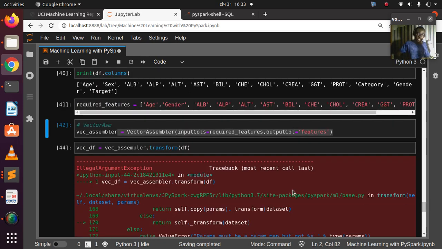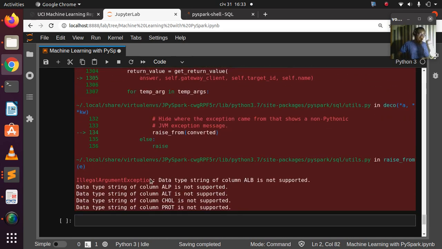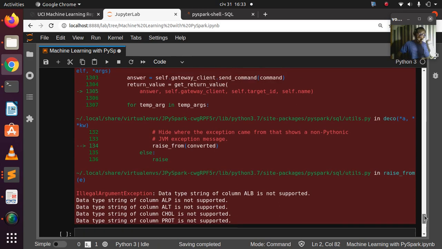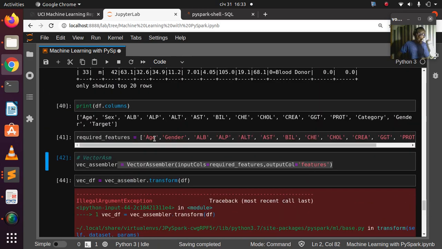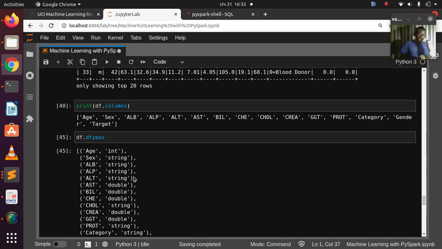So looking at this, it's giving us an error. The error is because of the type. You know the type, so data type wrong. If I check back again, let's go back a little and check the data types first before we move on. So df.dtypes, most of them are still strings. We need to convert all of these things that are strings into float. So how do we do that?